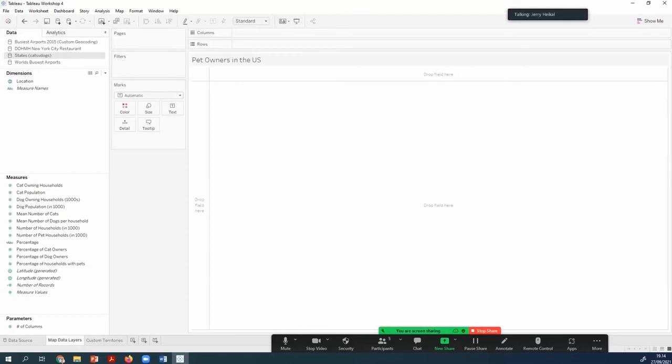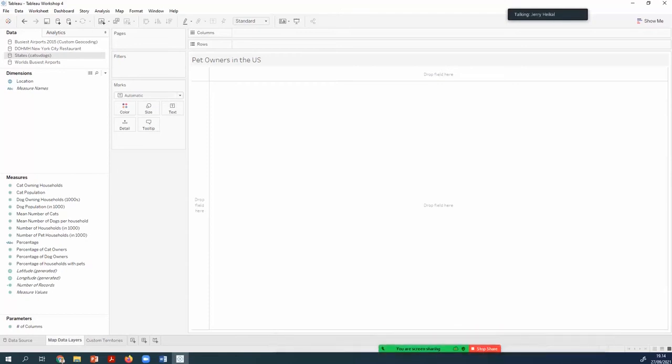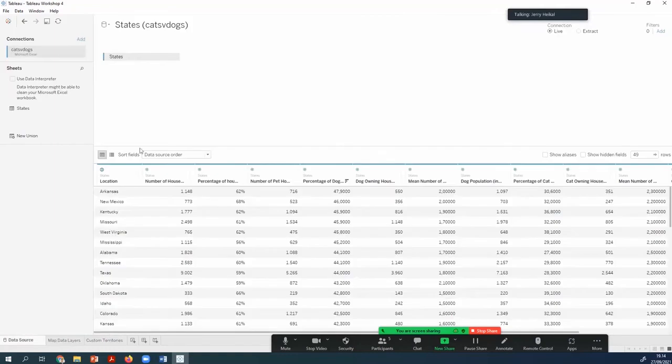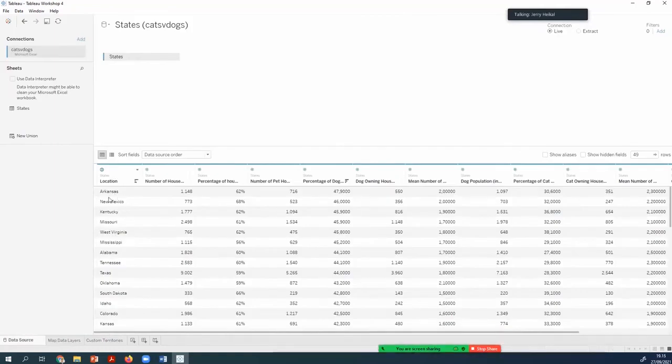Professor Singh used the worksheet called map data layers and connected to the states cats dog. Then right click on location. So location is the states. Or you can also change the data. Let's say if this is the location and you want to rename the data, let's say location changed to states, something like this.